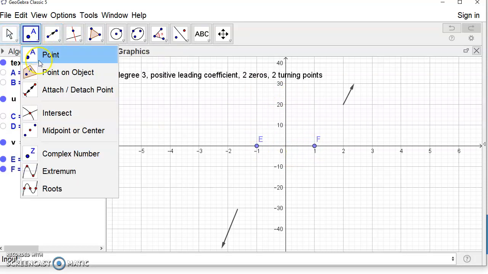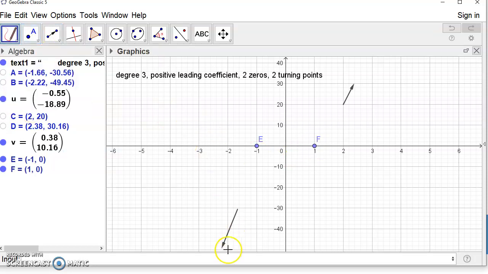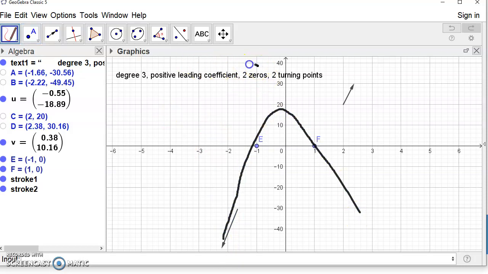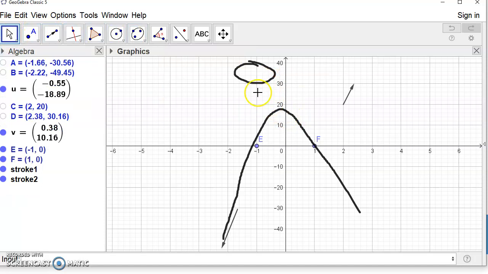And now I'm going to attempt to sketch my picture. Again, I run into a problem here, which is I need another 0. Of course, I don't have the ability to create another 0. I'm only allowed to use the 2 that they told me about. I also didn't draw enough turning points here, right? So we got 2 problems that we can fix using the same solution.